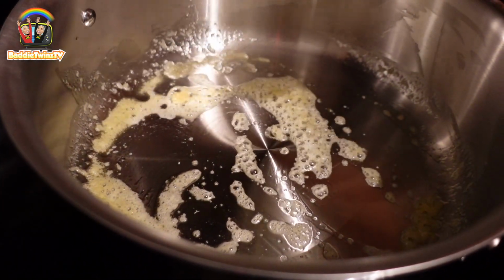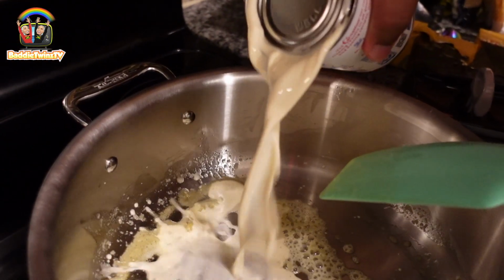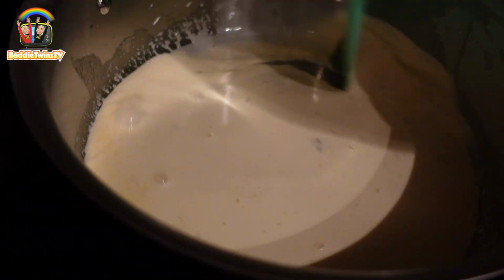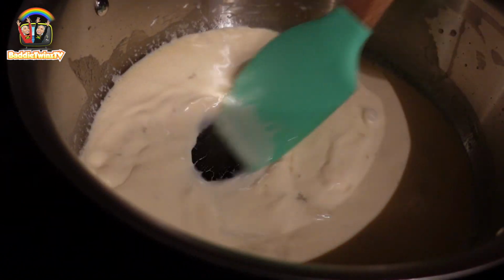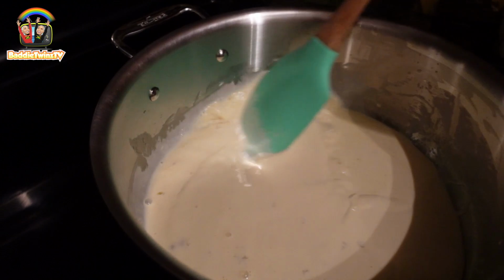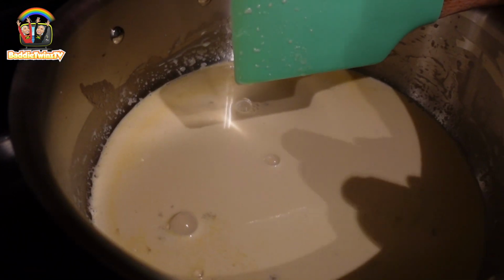So now I'm gonna go ahead and add 1 can of my evaporated milk. Add the whole can, okay? Stir that a little bit. And you're gonna let this come to, not a boil, but heat it up a little bit before you start adding your cheese. And it's good to have one of these things when you're doing this, okay? This is a spatula, I think. Spatula, yes. So let this heat up for like 3 to 5 minutes and then I will be right back.